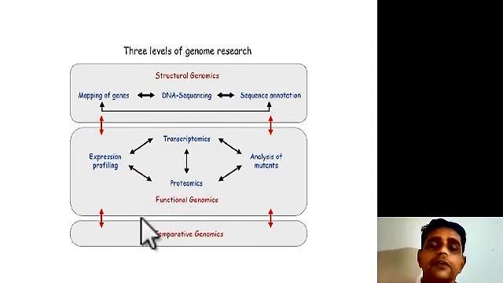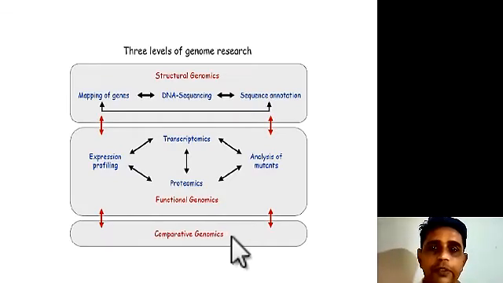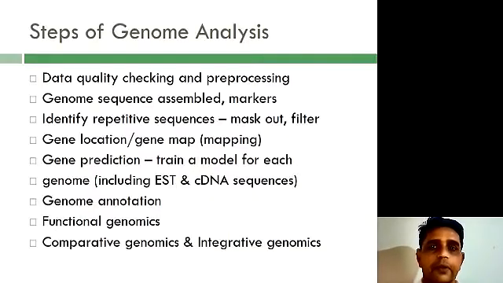And thirdly, suppose you have more than one genome sequence from related species or different kinds of strains, then you can also go for comparing the entire genomic study of that. So that will come as comparative genomics. In today's lecture, we'll be covering this structural genomics aspect. We'll be talking about the mapping of genes or gene identification and some kind of annotation process, which is normally utilized in practice.